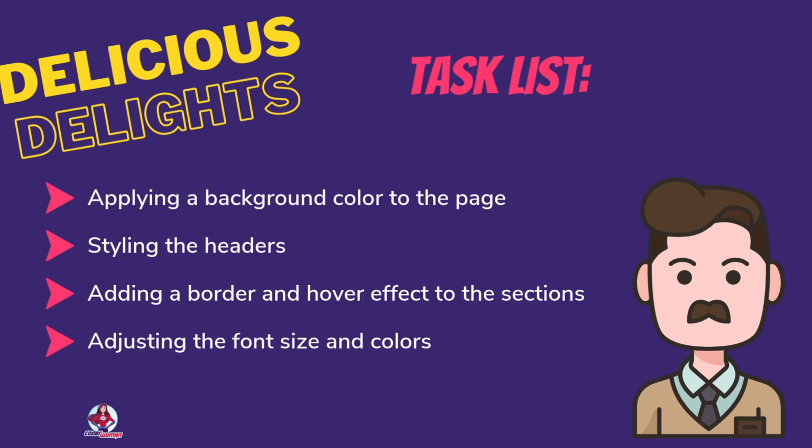Add CSS styles to your existing Delicious Delights menu using a popular color palette and the specific property values below to make it look even more professional. In this exercise, we will focus on applying a background color to the page, styling the headers with different colors, adding a border and hover effect to the sections, and adjusting the font sizes and colors for improved readability.